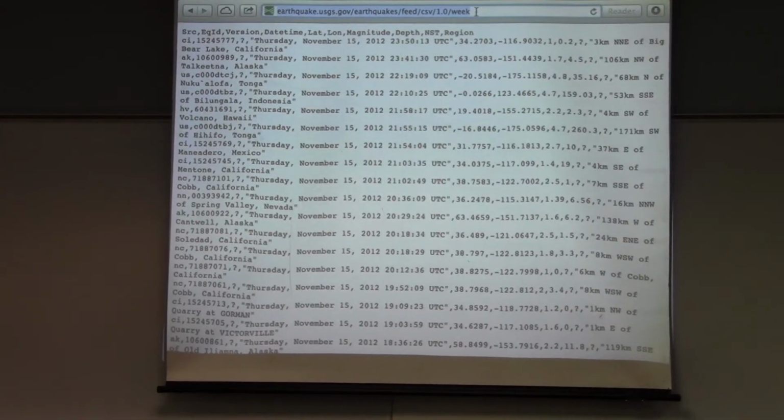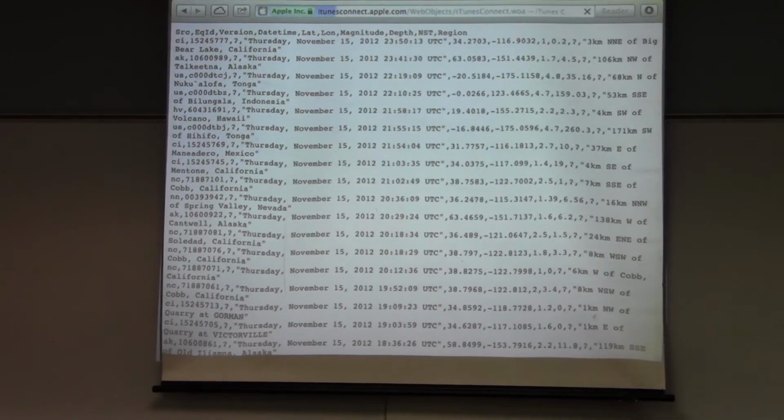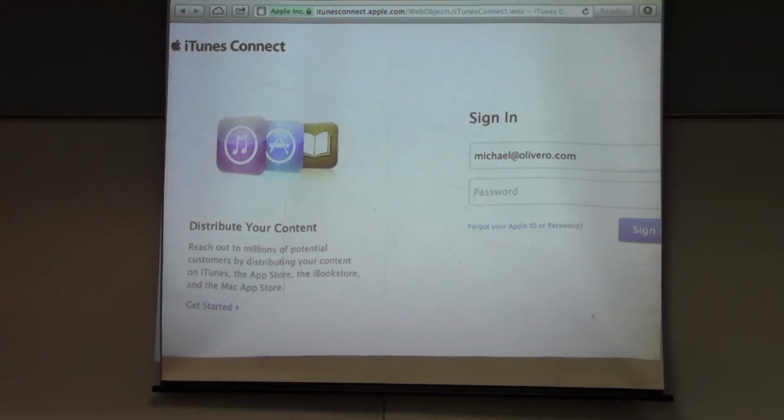There's a website on Apple called iTunes Connect, which is slightly different than the developer.apple.com website, but it's the only portal that Apple uses for actually displaying and uploading the apps and so forth to the App Store. This is where you configure the app. This is where you specify the icon images and the different things that are related to iTunes and the app being available in iTunes for download. So I'm going to go ahead and log in to my developer account. And as you can notice from the screens here, we might have some trouble with the resolutions, but if we do, then we'll deal with it.